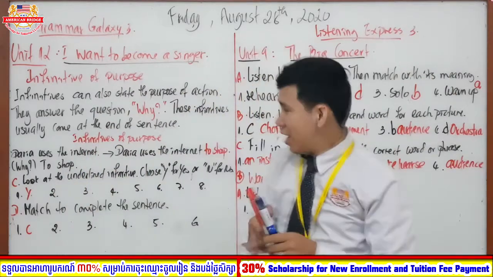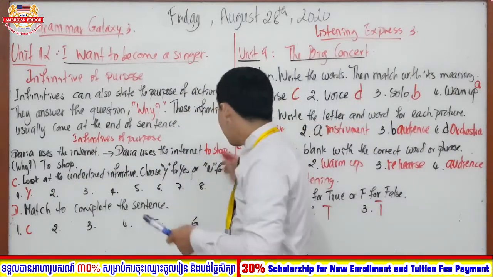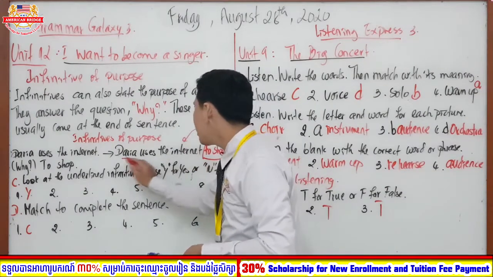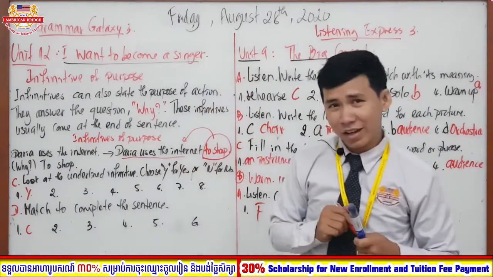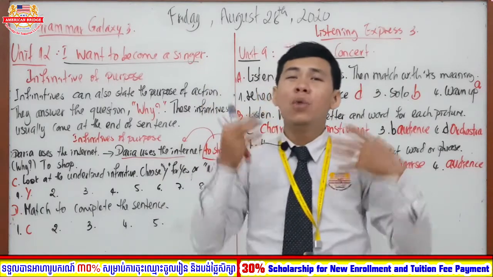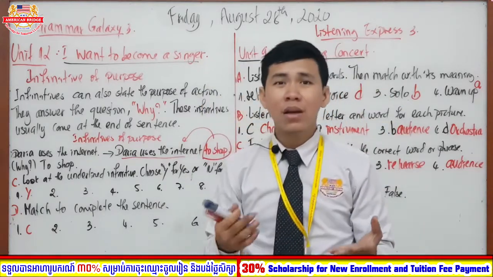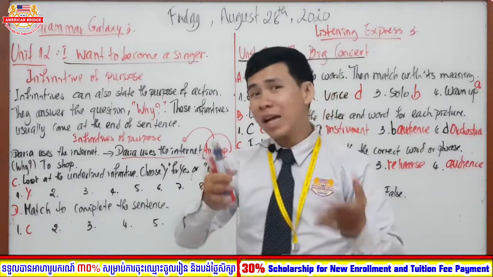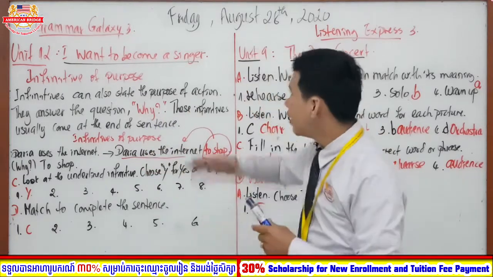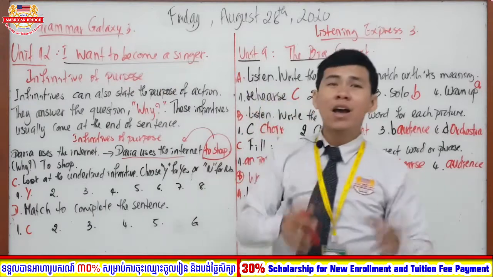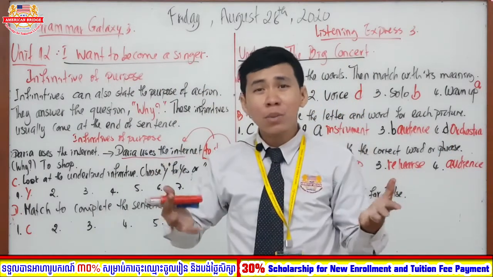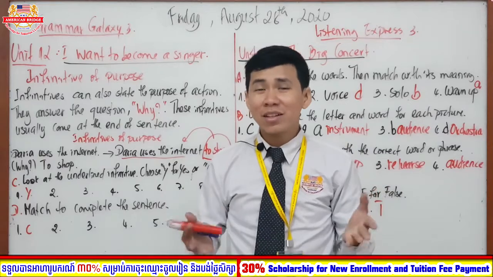So that means here the to infinitive is going to answer the question why Dara is using the internet. Like I say, I study English, and then you ask, why do you study English? The answer is because. But if you don't want to answer with the word because, you want to use the infinitive of purpose, you can say, I study English to make communication with foreigners. This is the reason why.